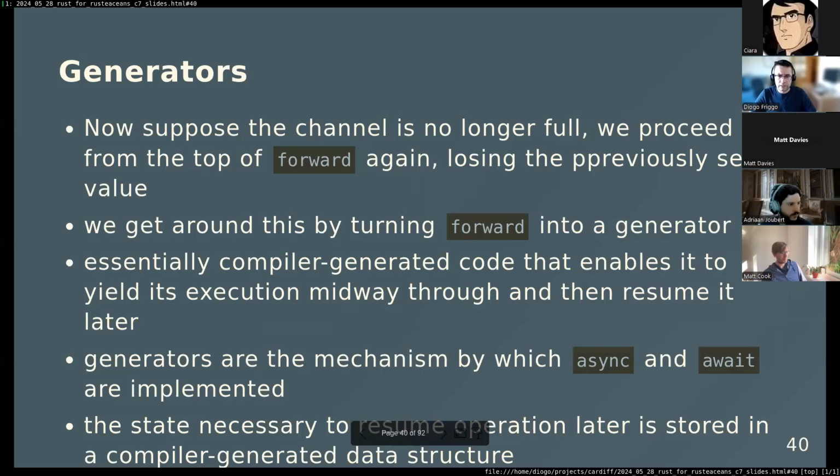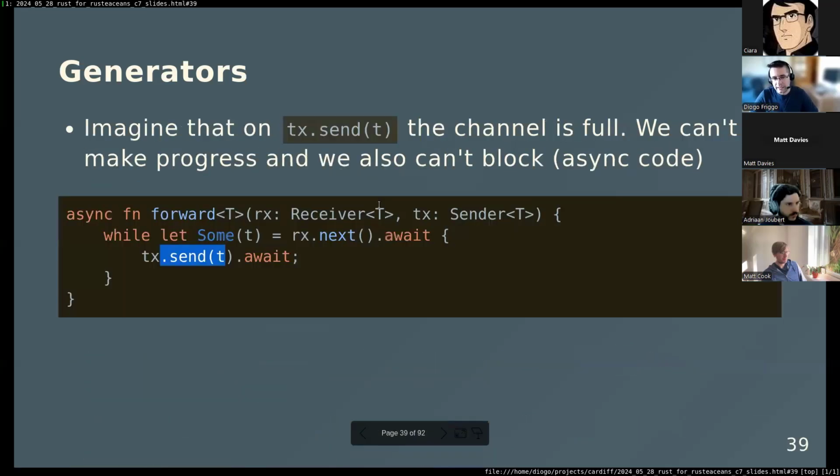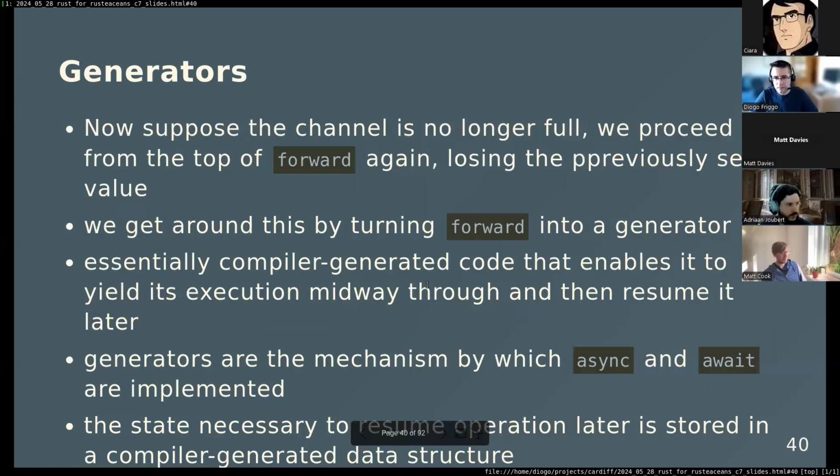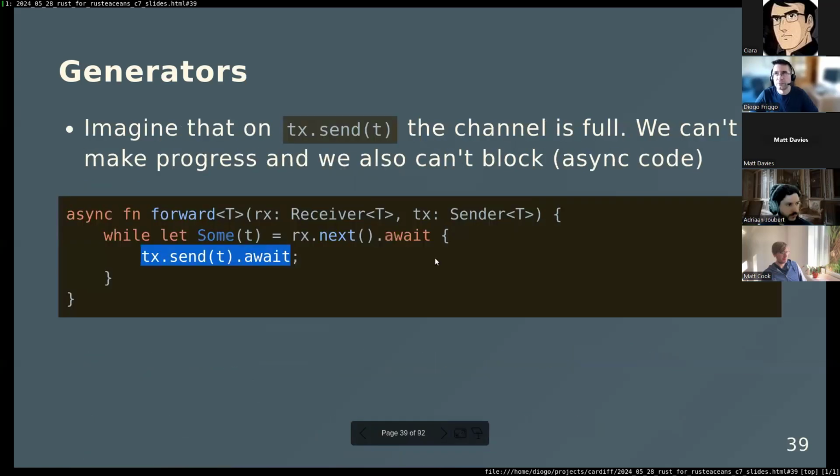And then we continue with this example saying, this is an await point, and if we proceed, we have to imagine here how polling is working.